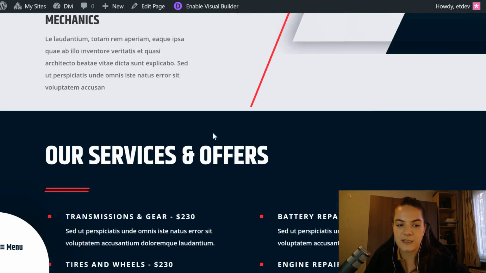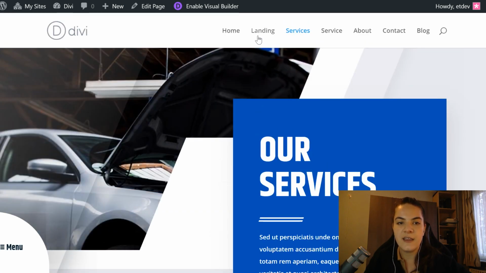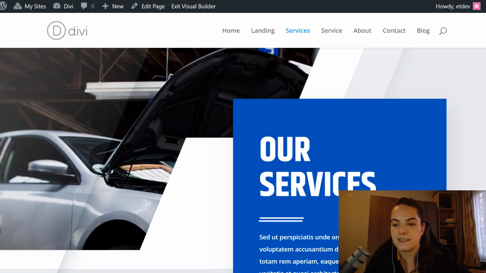All right, so this is the second example. We have this corner over here, and when we hover it, a nice menu appears. Let's take a quick look at the responsiveness of this one in particular. Both of them will be responsive and will work across all screen sizes.